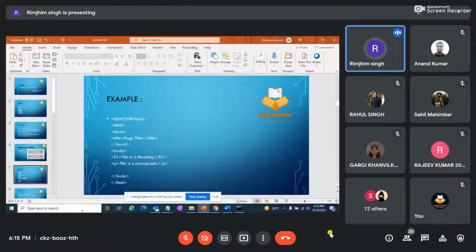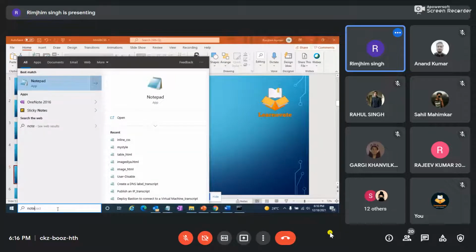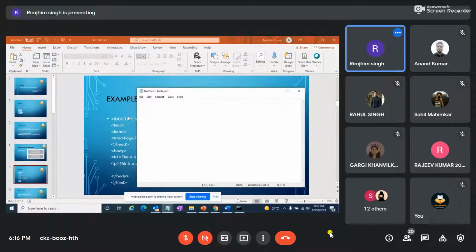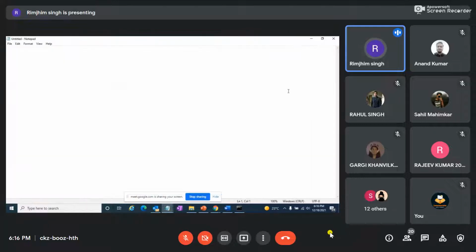Let's write our first program. Always, guys, there's a suggestion from my side: whenever you're executing any kind of HTML page, always use simple Notepad. Do not use Notepad++ or anything, because that will not increase your chances of being a good web developer. If you're using Notepad, you'll not get the code suggestions, but that is good anyways.